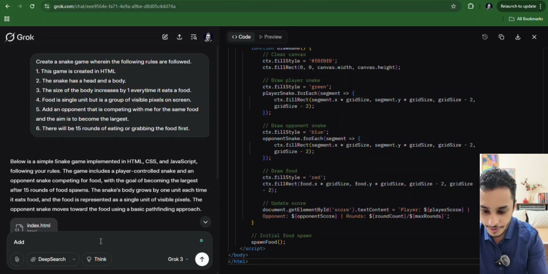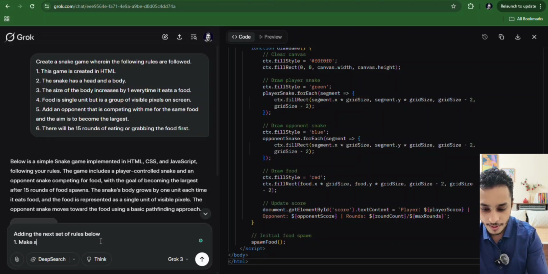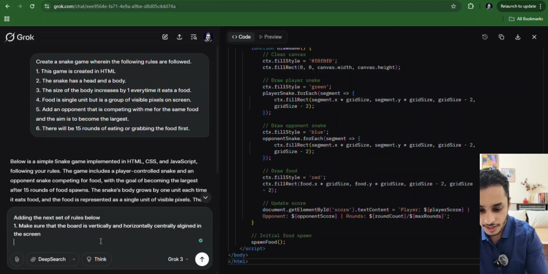Adding the next set of rules below. Make sure that the board is vertically and horizontally centrally aligned in the screen, right? That is one.